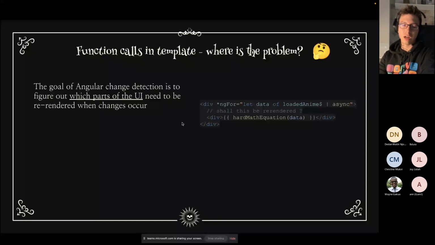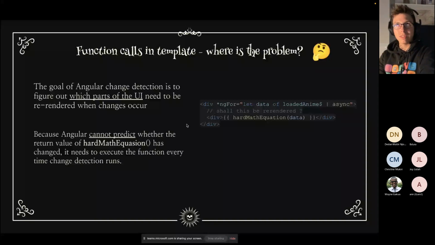This is happening because of how change detection works in Angular. Change detection, as you might know, is responsible for figuring out which part of the UI needs to be changed. And once Angular figures out that these components are dirty, so some value might have changed, it asks them to check themselves.